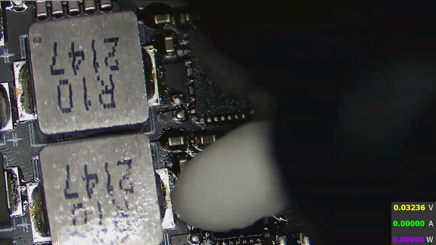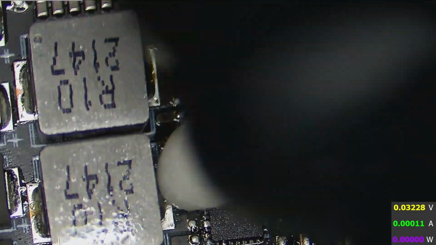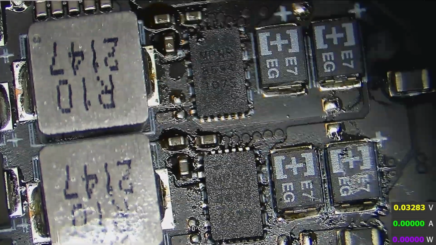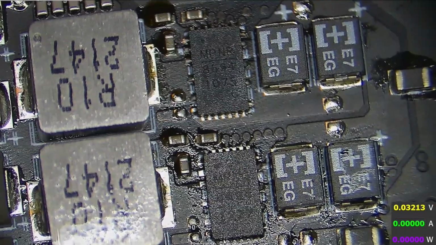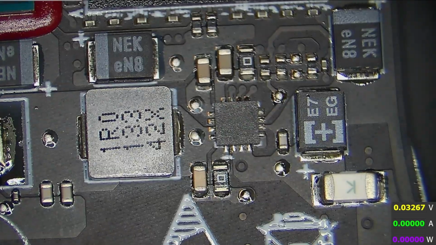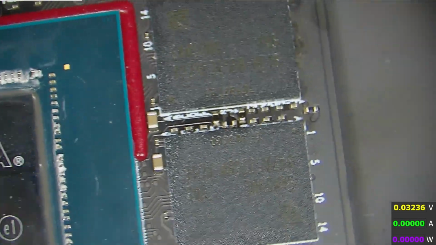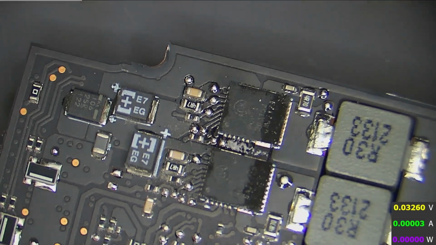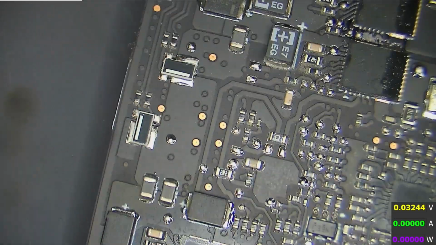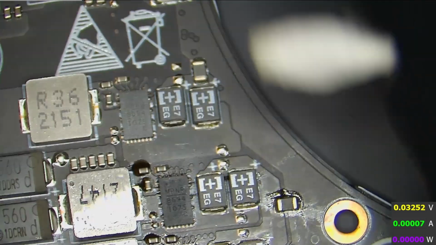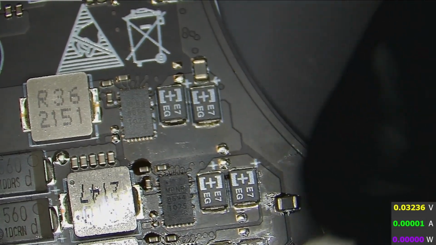So with a more open-ended problem, you could just take the power button out of the chassis and press it to easily turn the machine on, or you can just short the pins. Generally, any power button is just positive, negative, and you short those together. It's like when you have a desktop computer, you take a screwdriver and you short the on pin. It's just shorting two pins together basically. So you can also do that with a pair of tweezers.